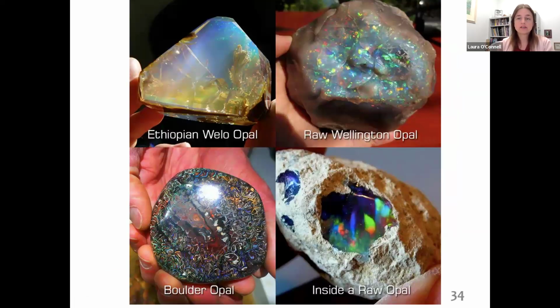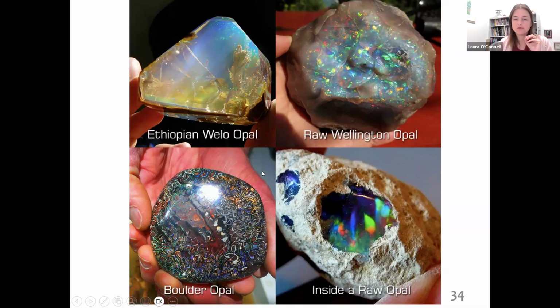Another really interesting sedimentary rock that's chemical in origin is opal. It turns out that opal forms underground from groundwater that has some really strange minerals in it. So then it can kind of fill in anything that's porous. So you can find opal, like the one in the bottom left here, replacing all these shelly fossils.